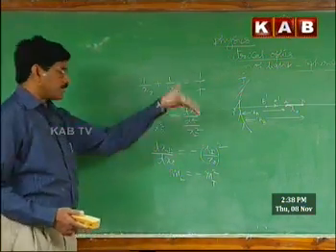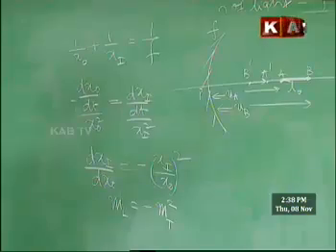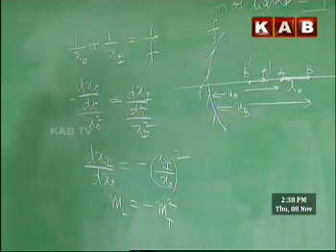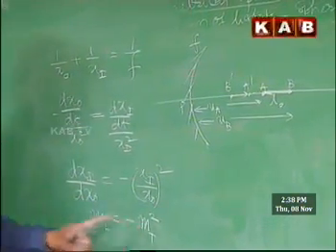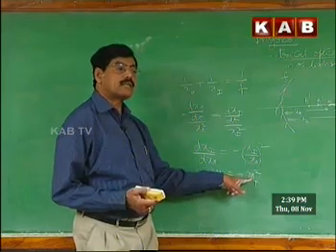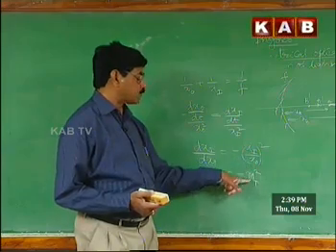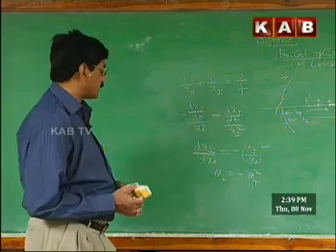The minus sign indicates the reversal of the sign of the object. It means if the object AB is lying like this, the image will be B dash, A dash, that negative sign. And the longitudinal magnification is the square of the transverse magnification. Xi by xo is the transverse magnification.